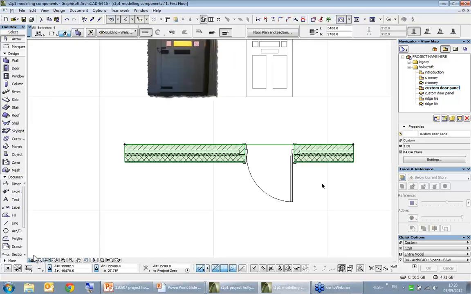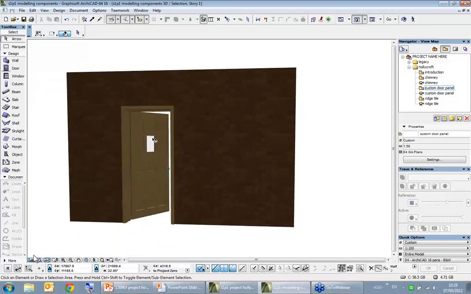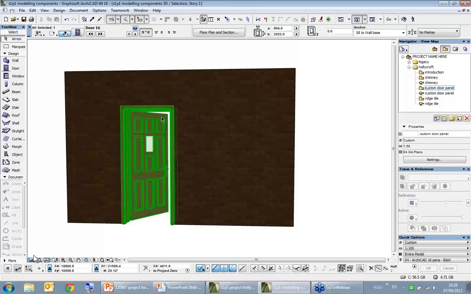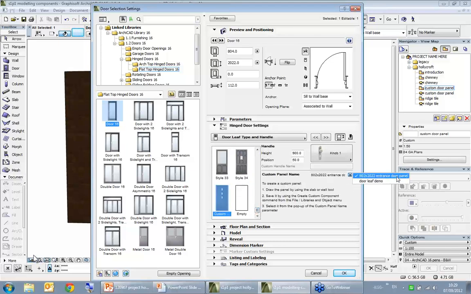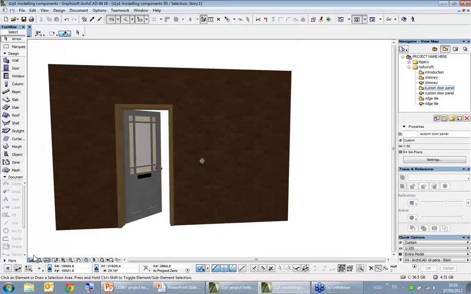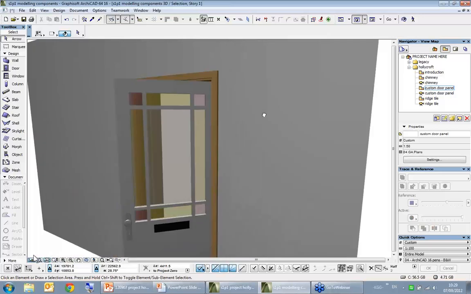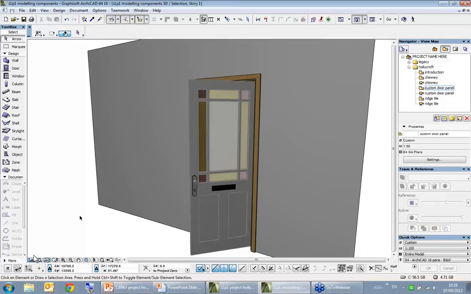So what I've got here is just a piece of wall which has a regular door already placed in it. And what I'd like to do is take this standard door panel and change it now for the custom one. So all we do is we drop into the settings, here's our custom panel, and in fact here is one I made earlier. So that is the properly named 802 wide by 2022 high entrance door panel, and this is the one that I've just created. So maybe I'll take that one, okay, and there you can now see there is our door placed in this wall. You'll see it has the various different colours, bits of glass. It's exactly as it looked previously in the 2D window, but now it's an object.